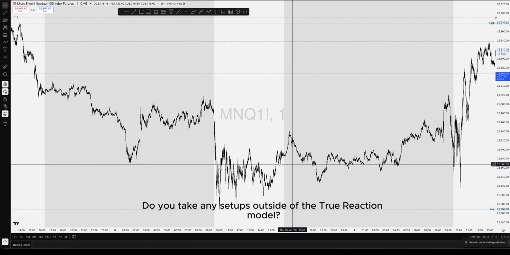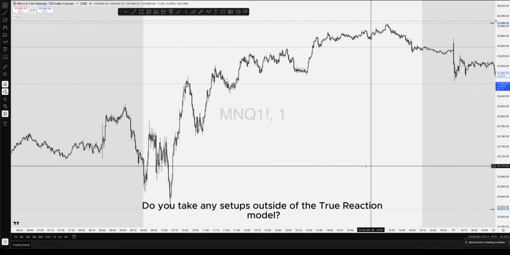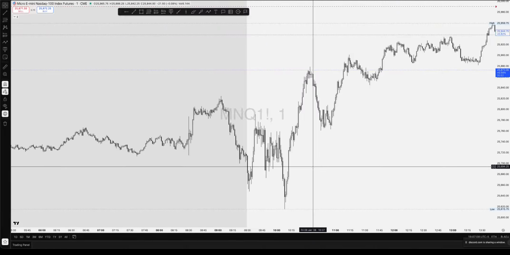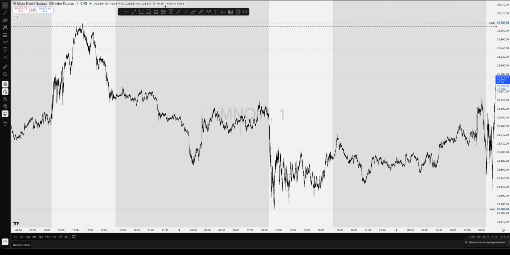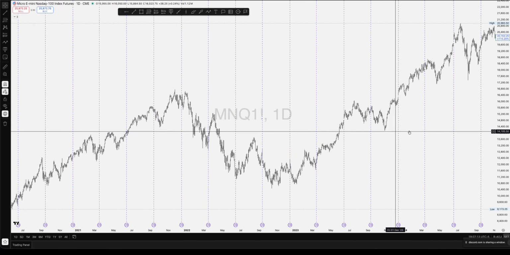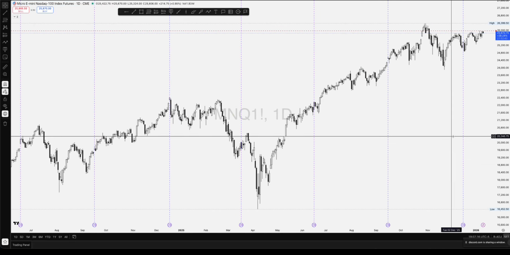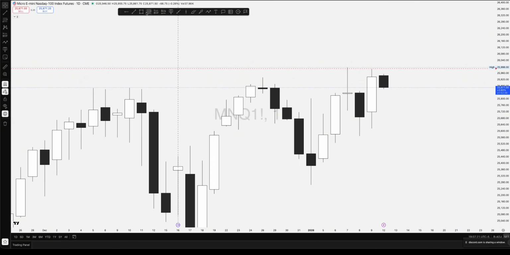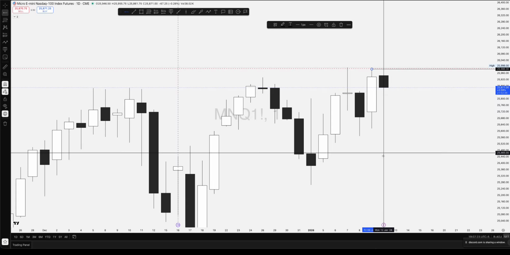Do you take any trades outside of the system generally? Actually, this is a really good question, because yesterday I was breaking down the model into pieces, and I've been looking into it for the past couple of weeks. I've been realizing that the trades I've signaled so far have one or two of those rules applied. Eventually all those rules will be broken down into pieces. If rule number one or two applies, something I will be looking into is going to be previous day high, previous day low.